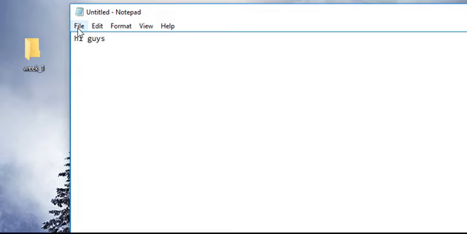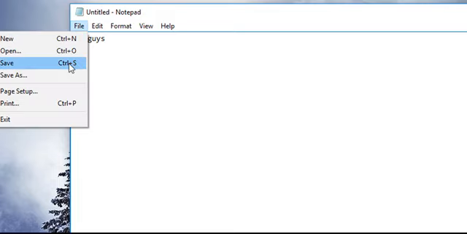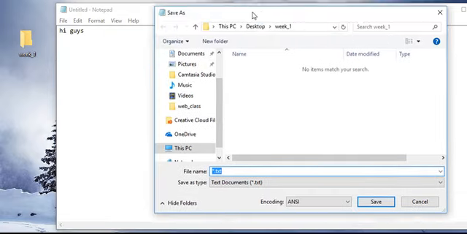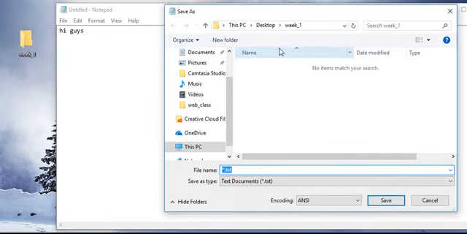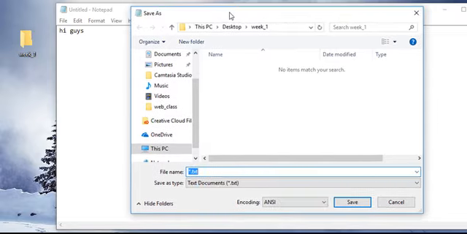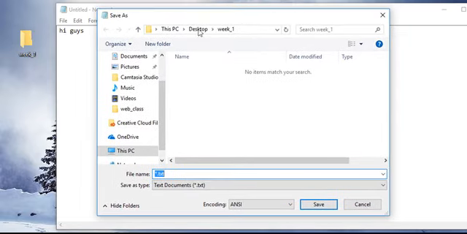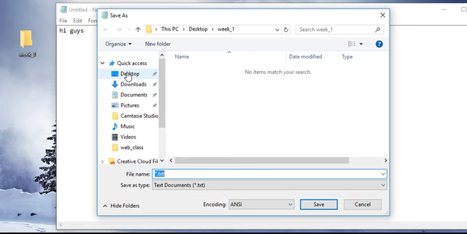So I'm going to go File, Save. And for this, it would be helpful if you made a little week 1 folder just on your desktop, or just something really simple right now, so everything that you do can go into there. So let's see, I'll pretend I'm like you. I'm going to Desktop.